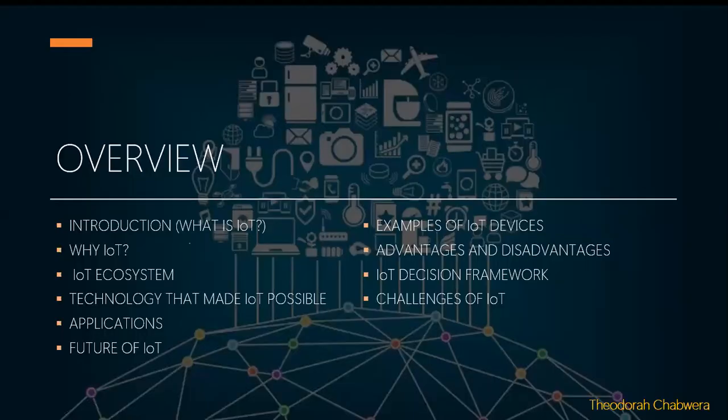Okay, so before we go into today's details, let's look at the overview of what we're going to discuss tonight. We'll first have an introduction where we get to know what IoT is, why we should use IoT, the IoT ecosystem, the technologies that have made IoT possible, and some of the applications of IoT. We shall look at the future of IoT, some examples of IoT devices, advantages and disadvantages of IoT, the IoT decision framework, and not forgetting the challenges of IoT.